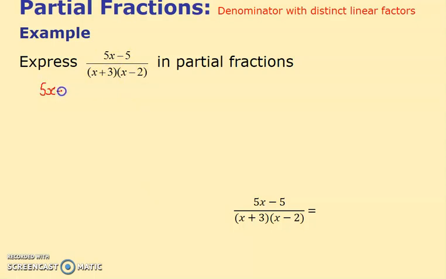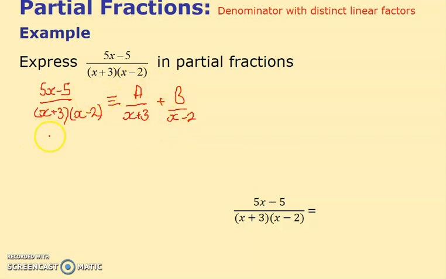Now I suppose what you need to know, the method basically says, well, we know what the answer's got to look like, because we know what adding fractions is. So the answer will be a over one of them, in this case x plus 3, plus b over the other one. And we just start off on that premise. We know it's going to look like that, just by experience of adding fractions so many times. And then if we do our trick where we add them together, you get a times the x minus 2 plus b times the x plus 3, all over that double bracket again.